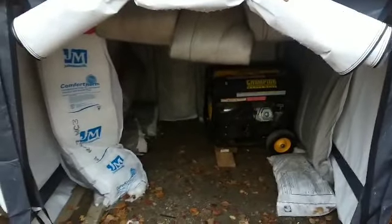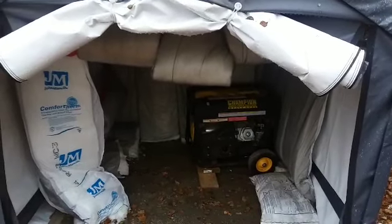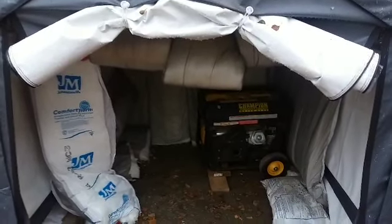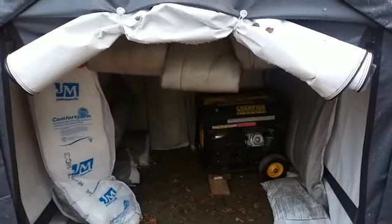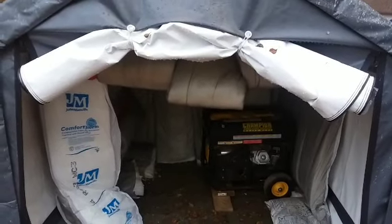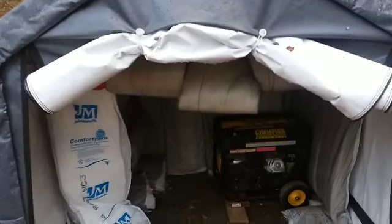Now, as far as fuel consumption, I try to keep about 50 gallons of gasoline on hand. And this generator eats a lot of gas, drinks a lot of gas, however you want to say it. So I would only use this generator to power my house in a short-term event. I have enough gas to probably last us about 2 weeks if I was running it almost all day long, because this thing will go through about 5 gallons of gasoline in about 15, 16 hours. So I would have enough gas for roughly 7, 10, 14 days if I were just using this.